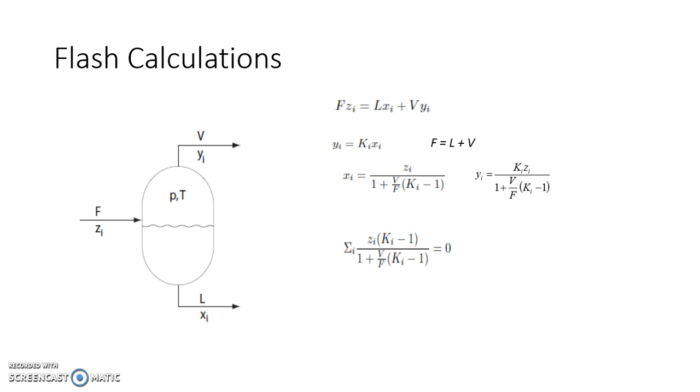Often in industry we come across situations wherein we specify V. That is, we know temperature, pressure, feed Z and we specify V. Or we know temperature, feed Z and V and we find out P, or we have P, F, Z and V and we find out the temperature. That means from the feed we have either T or P, and out of E or L we know one of them.